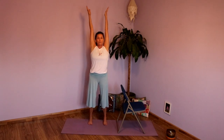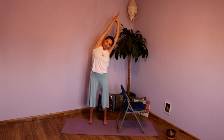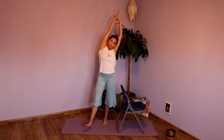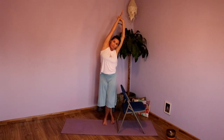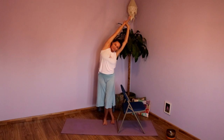Inhale, reach up. Grab onto that right wrist. And as you exhale, lean over. So find some traction, drawing some length from your wrist to your armpit, from your armpit to your hip. If you'd like to go a little bit deeper, you're going to take your right leg and cross it behind your left, and then bend into that left knee and lean. Take an inhale. Exhale.